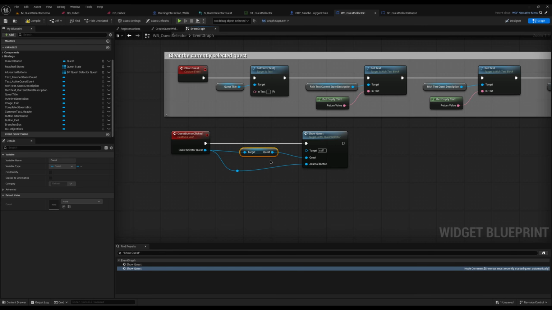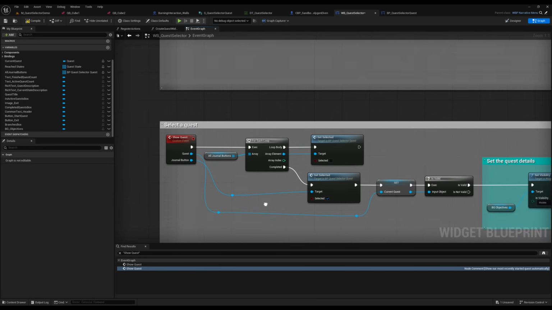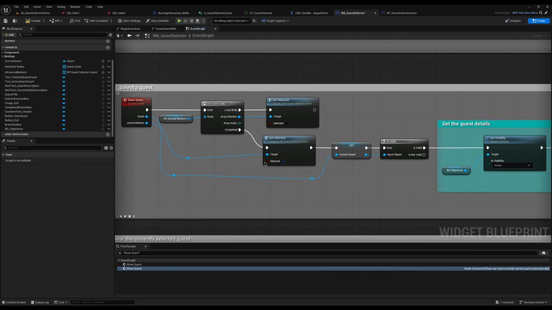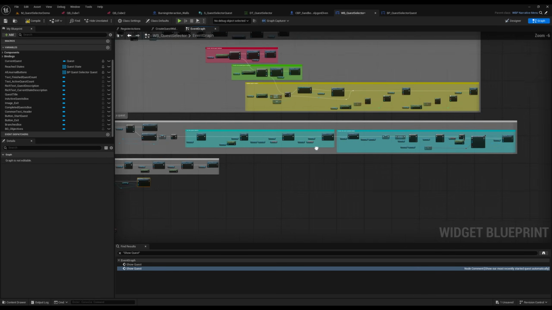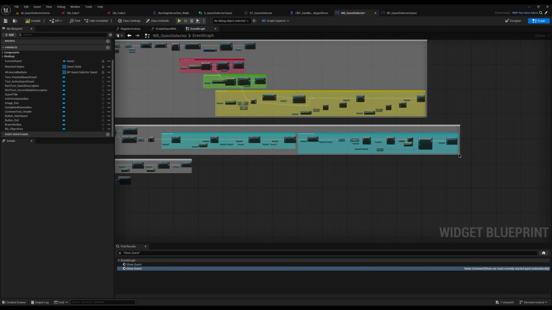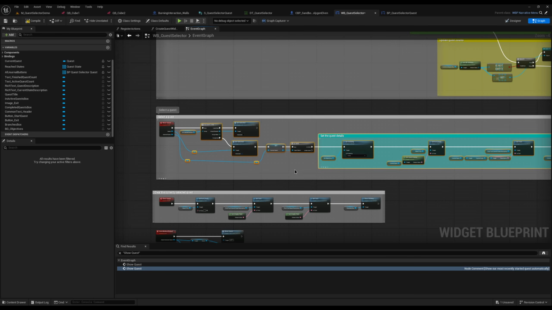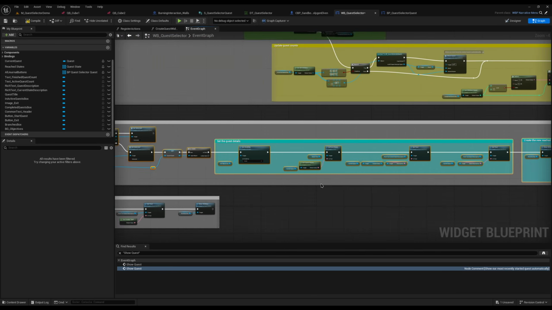Because we really shouldn't be going through constructing it to find out, to load it all in memory just as soon as we need to click it. That's a bit much. So what I'm going to do is on show quest up here, instead of getting the quest and passing it in like we're doing there and just using it, I'm actually going to come and make a large amount of space all the way over the other side of here, where we're moving basically everything across like so. Yeah, there we go.